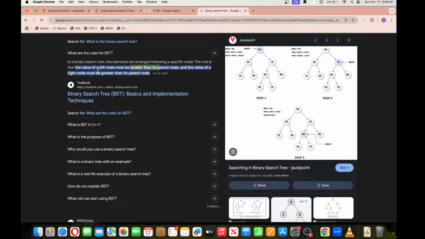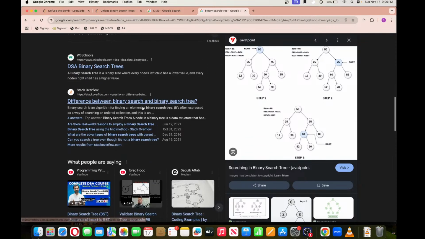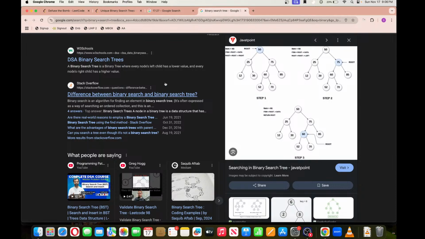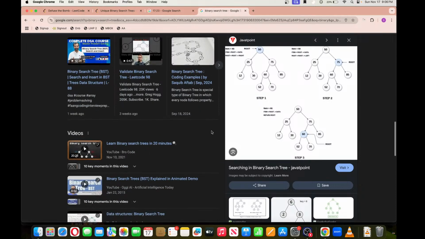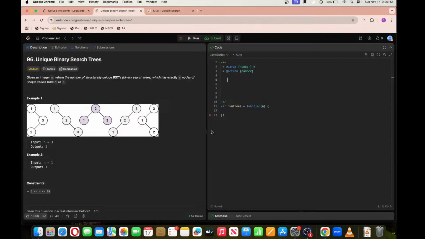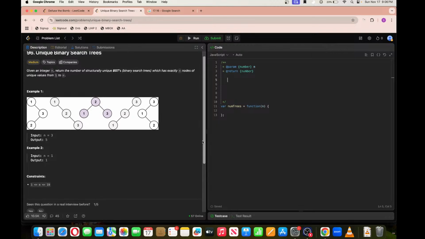Smaller than the parent node, greater than the parent node. What if it is equal? I don't know. The left child has a lower value and the right child has a higher value. What about equal? I don't know. It's okay then. Maybe in a binary search tree they will know.